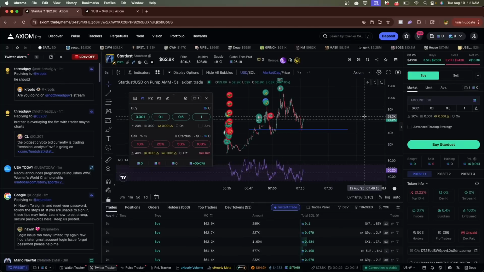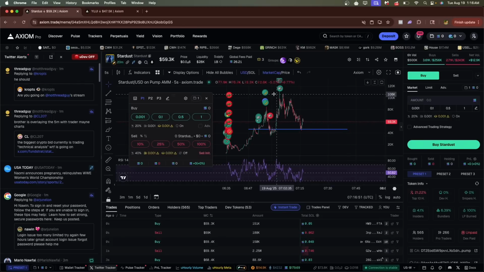What I tell you guys before is looking for entries at a 40 to 60% dip. So say a coin went up to 110K, 100K, where's your entry going to be? Well, you do the math, around 50K. That's where you're going to look. Maybe 60K, but ideally 50K. And you can see that because it held a support here. It had a strong support around 40 to 45, but there is a support at 50, right?